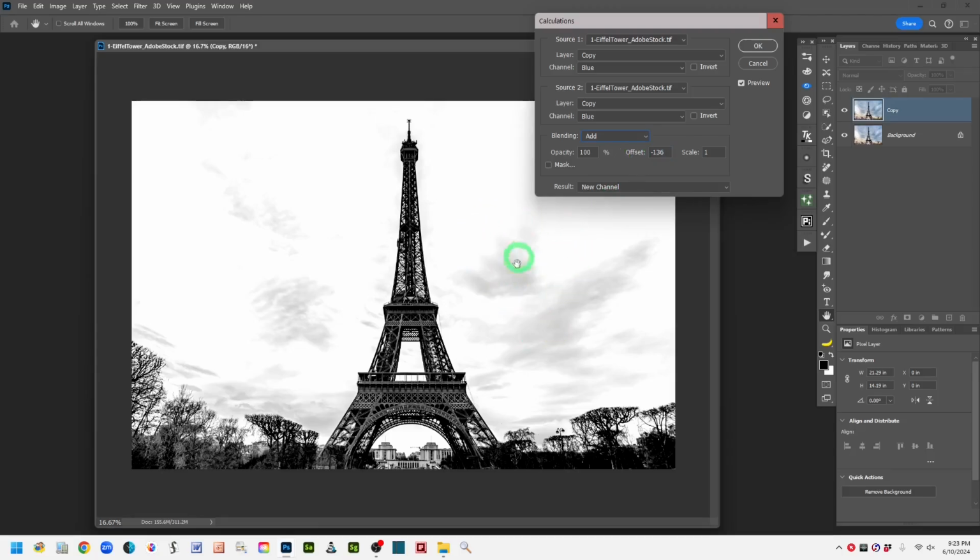Okay, because I think I've gotten the sky as bright as I can, and I'm ignoring the clouds, and I can still see all the detail here in the Eiffel Tower. I can see the details in all these bare branches, so that's what I'm looking for. I want to try to make a mask out of this, and essentially what I want this to serve as is being basically like a stencil, where anything I don't want to have affected is going to be black by any adjustments I make, and the things I do want adjusted will be white. Okay, so that's my goal.